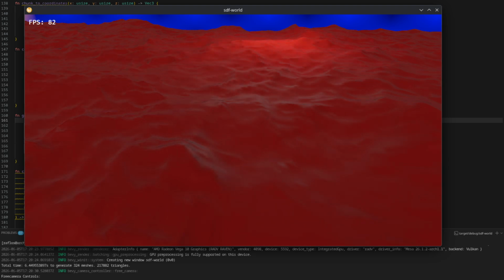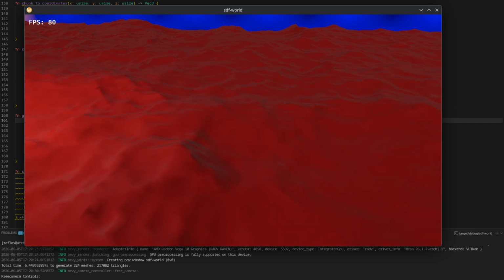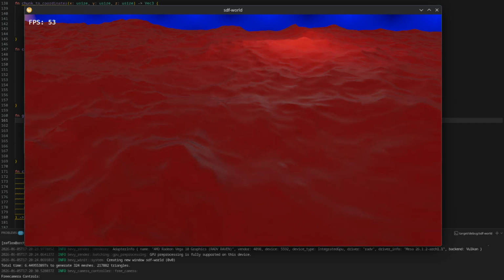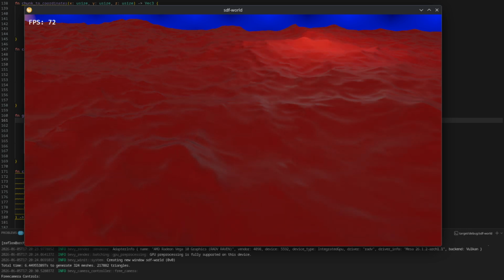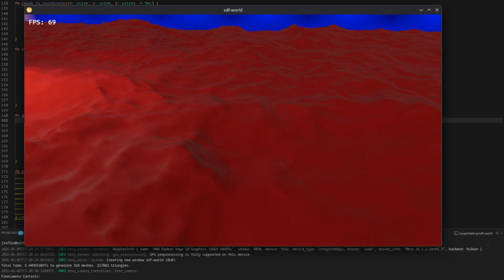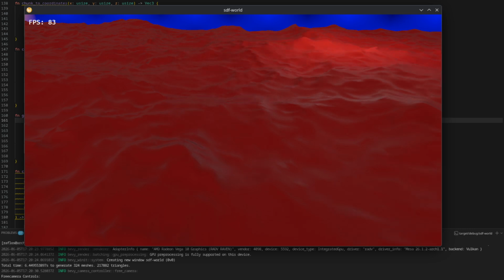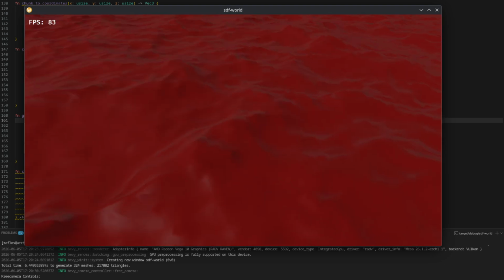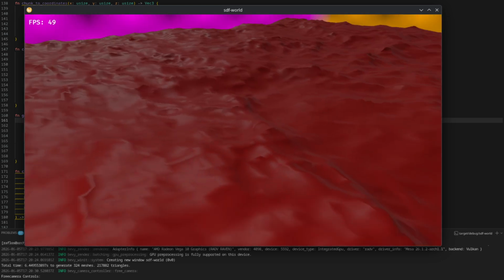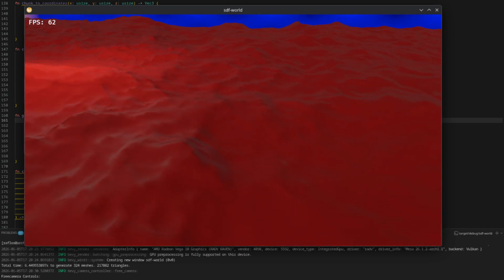Especially, I need to get everything running in parallel, or as much as possible running in parallel. But once I have that, I think everything will be streamlined. I don't think there will be anything left to do there. So then I can finally start actually playing around a bit more with the procedural generation, trying to get maybe some mountains and things like that, and some more interesting terrain.